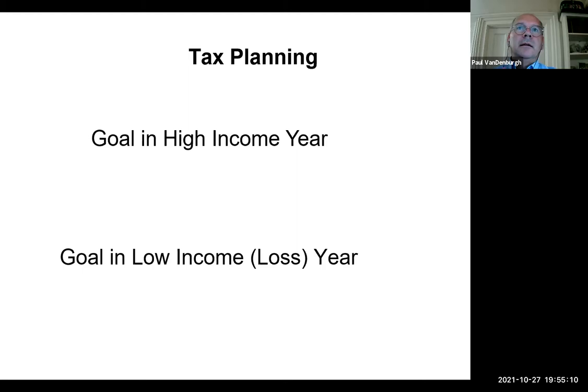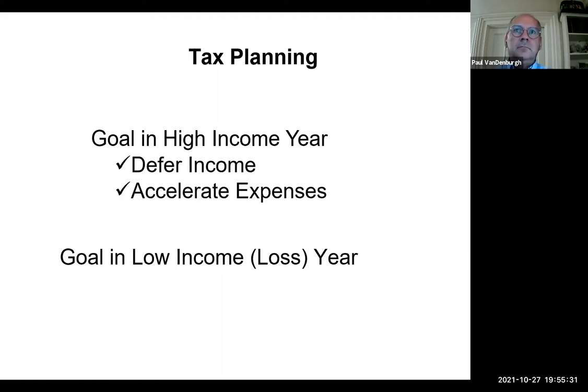So there's different parameters, high income years, low income years. And there's different things that we can do to help reduce the tax liability, either in the current year or for a future year. A very typical maneuver for high income years is defer income. I mentioned before the deferred milk sales, accelerate expenses, prepaid expenses, and not including on that list, well, open accounts.